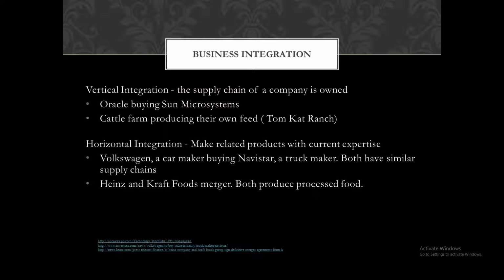Horizontal integration is the making of related products with current expertise through internal expansion or takeovers. Volkswagen, a car maker, buying Navistar, which is a truck maker. Both of them have similar supply chains. Heinz and Kraft food merger. Both of them produce processed food, and they share the same market and have similar suppliers.